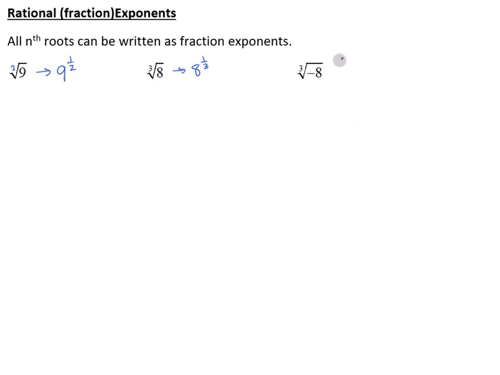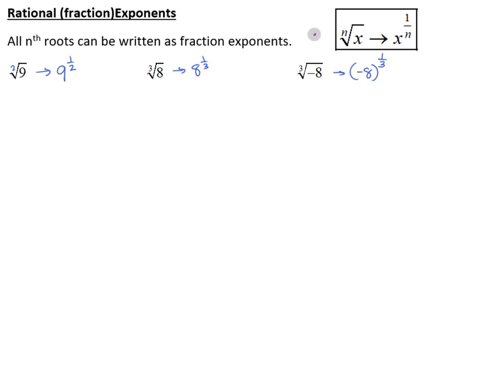But how can we write this as a fraction exponent? Well, in this case, we would need to show what's inside with parentheses this time, and write it as -8, the quantity to the 1/3. And that is necessary. In this case, whether you type it in a calculator this way or the above way, you will get the same answer, but that won't be true for different roots. So to always get the true correct answer, especially with a negative value in your radical, when you write it as a fraction exponent, use parentheses here.